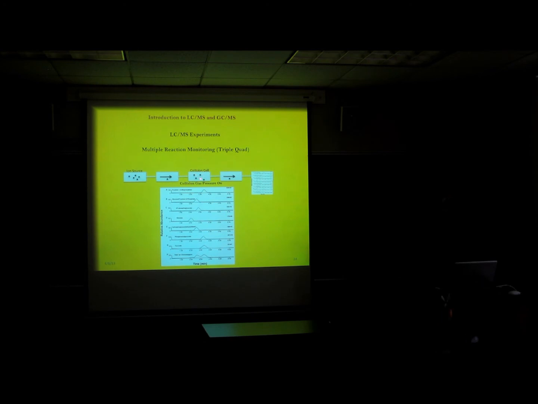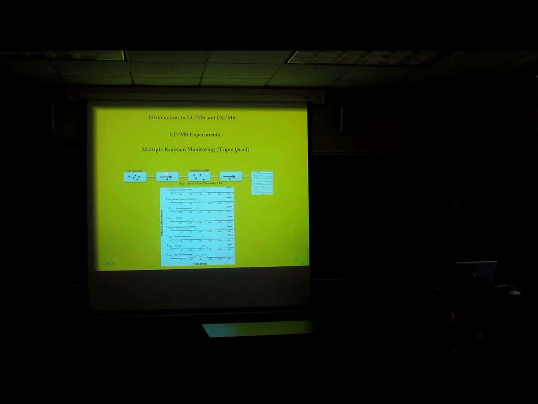You then open up your collision cell and introduce argon or helium or xenon, break this ion into pieces, and those fragments are specific to the parent ion of interest. You can determine this in an initial experiment where you take a standard of 2,3-phosphoglycerate, you introduce it to your mass spec, you break it into pieces, and you make note of all of the fragment ions that are specific to the precursor or parent ion for 2,3-phosphoglycerate.